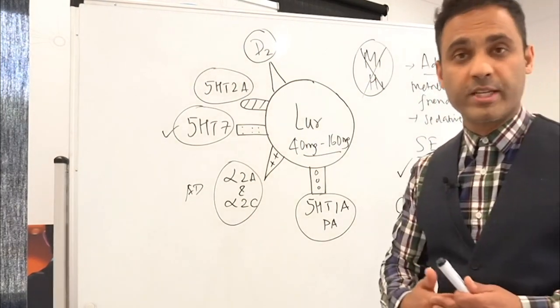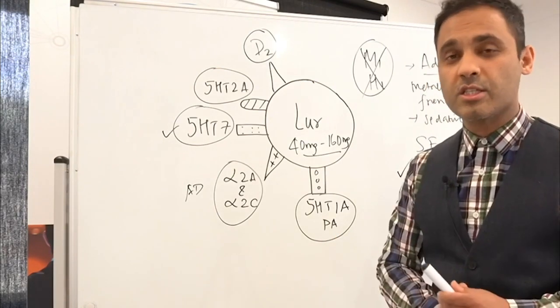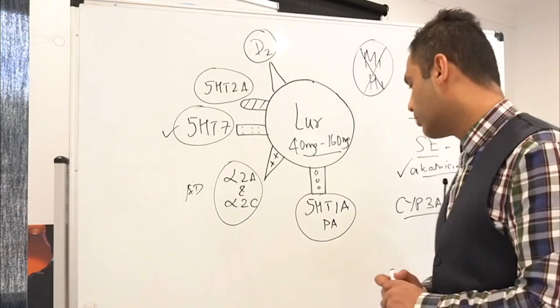So one's got to be cautious with regards to that. On the other hand, rifampicin, for example, induces CYP3A4 and therefore can reduce levels. So these are some of the pharmacokinetic interactions one's got to be mindful of.